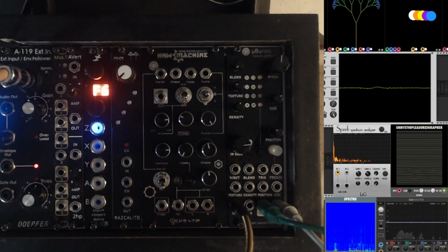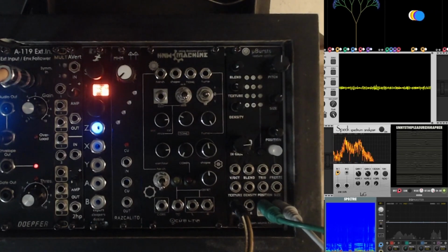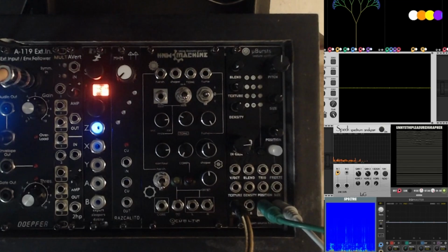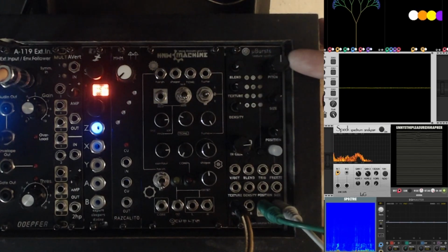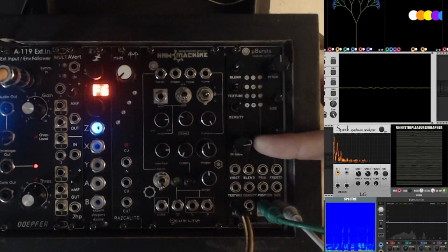Now, clouds is a granular synthesizer, and what that means is it takes either a sample or incoming audio, takes that as a sample, and replays it back like a delay would. But what it's doing is it takes that sample and chops it up into what are called grains, little micro samples within the overarching sample. Think of it like a pie is your sample, and each tiny slice is your grain. What clouds does is play back grains, and you can change the size of the grain, the position of the grain in the overall sample, the pitch of the grain, and a few other parameters. It's got built-in reverb, it can do stereo spread, and it has a whole bunch of other controls.